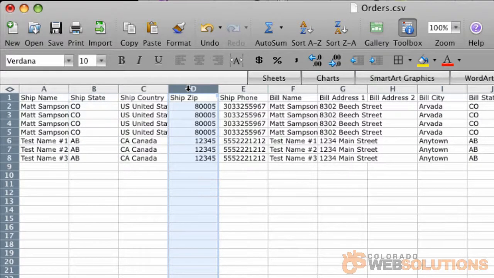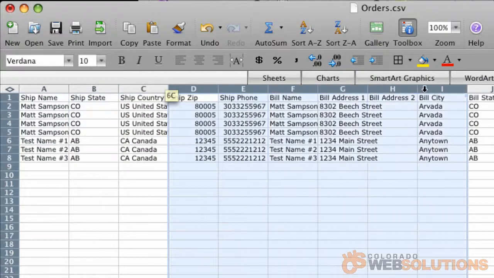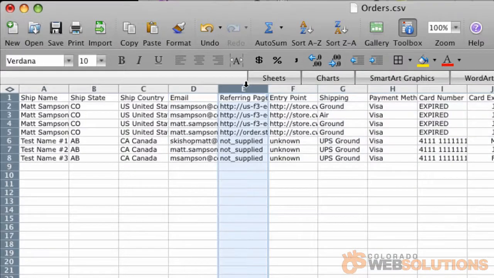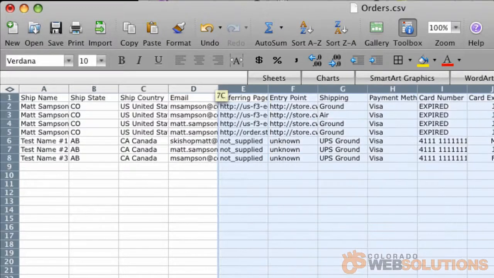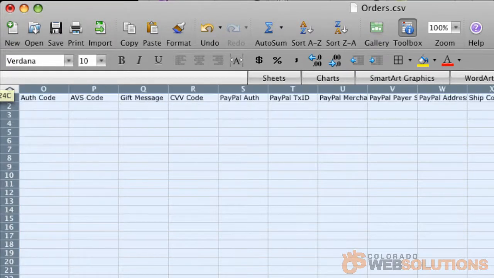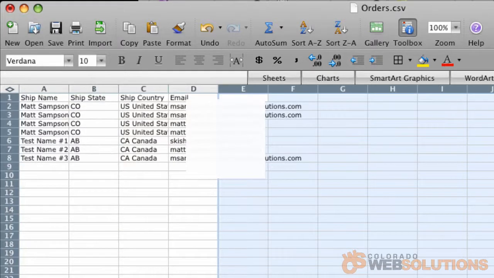Then country, zip, and I essentially get rid of everything down to email, and then everything after email all the way to the very end. So in the end, you're going to end up with ship name, state, country, and email. State and country you don't even have to keep if you don't want to. I like to keep them just in case we want to filter our lists a little bit deeper.